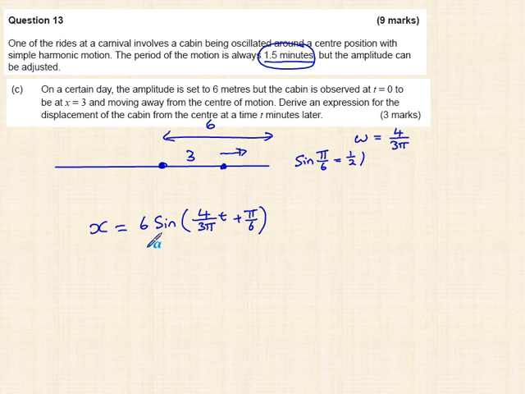Then we have 6 times a half, which is 3, and it will be going in the correct direction, because if we differentiate that, we're going to get 6 times 4 over 3 pi cos of the same thing, and that means it will be going in the positive direction at pi by 6, because cos of pi by 6 is positive, so this would be the expression.